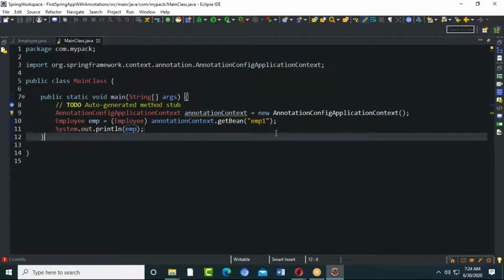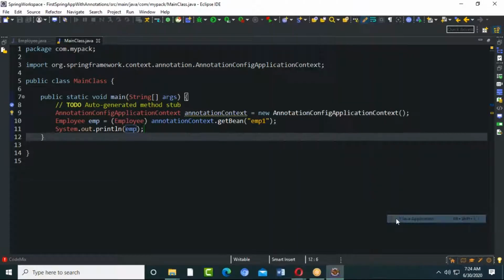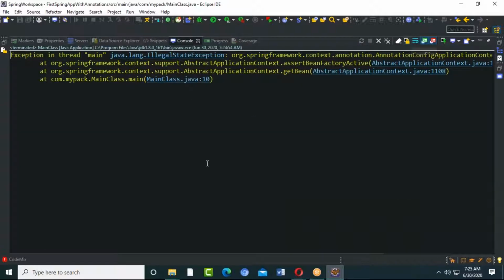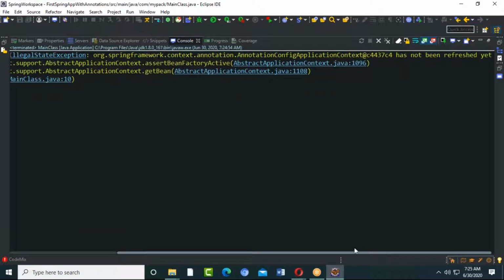Let's see if everything goes fine. If it works, good. Otherwise, I need to fix it. What is it saying? It's saying an exception: the context has not been refreshed yet.